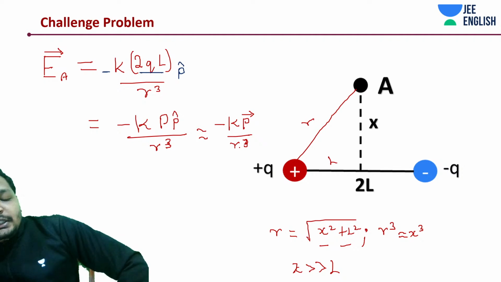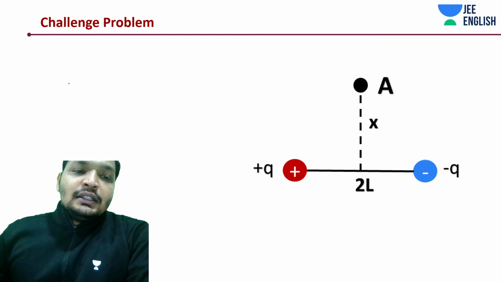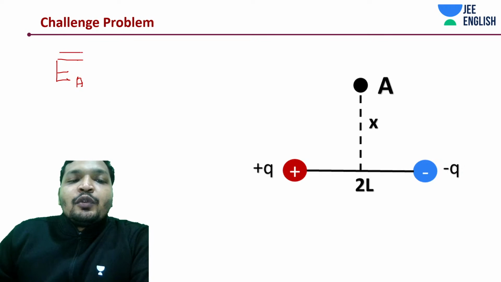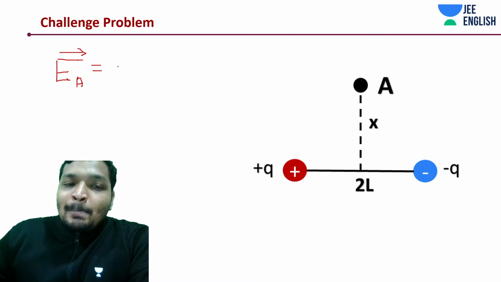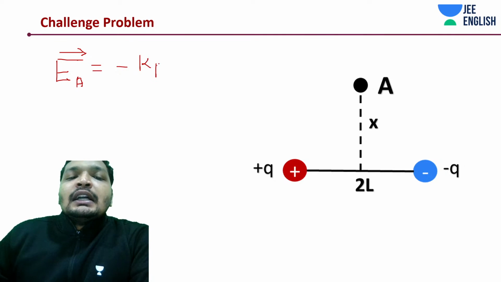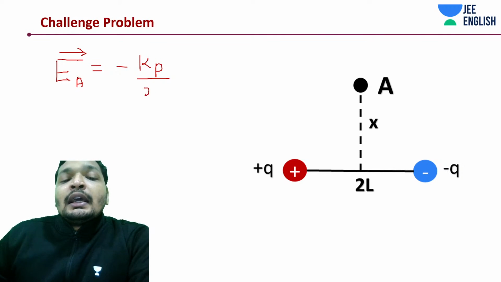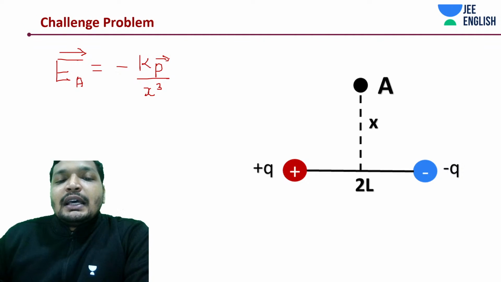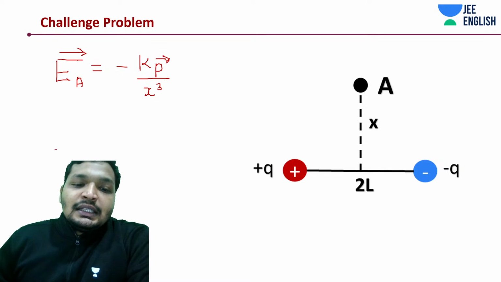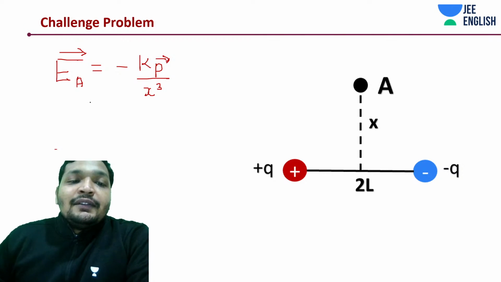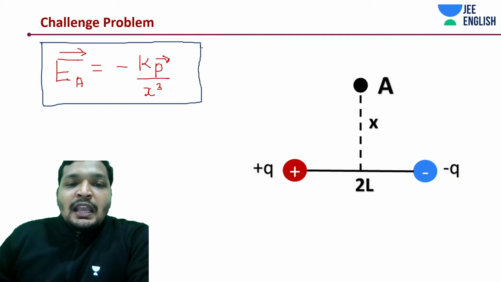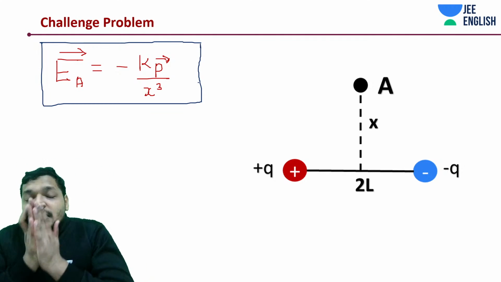So the interesting conclusion is, note down this thing. On the dipole axis, it was in the direction of dipole moment, whereas on the equatorial axis, it is opposite to that of the dipole moment. That is it. It's a very, very simple one, guys. If we graph it, it would look even more interesting.